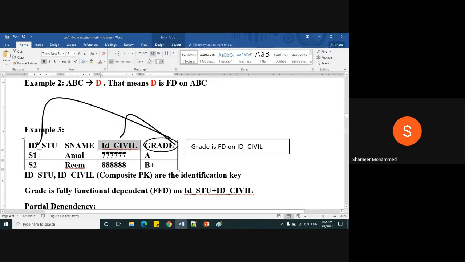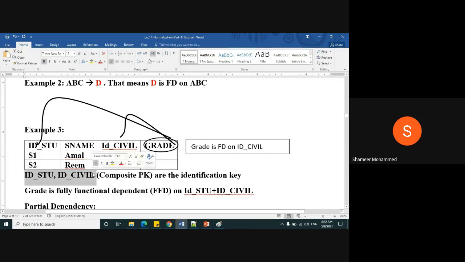With these two, we can identify each instance of the entity row. If you are combining this column and this column, then it is called a composite primary key, student ID and civil ID.